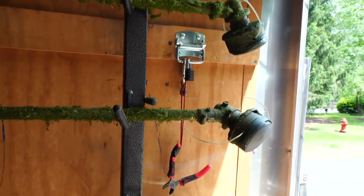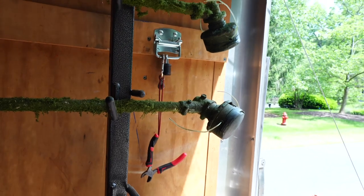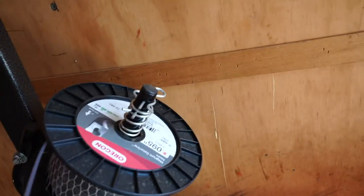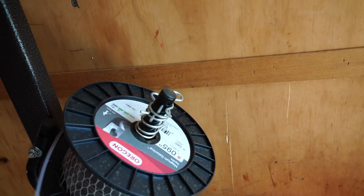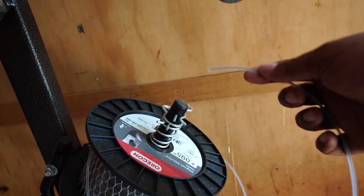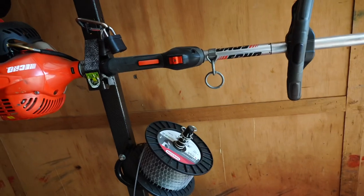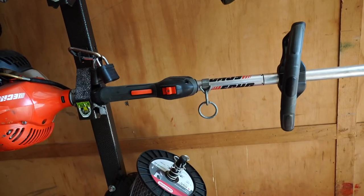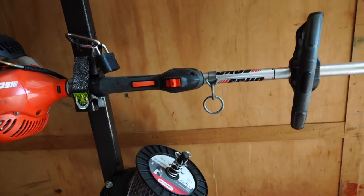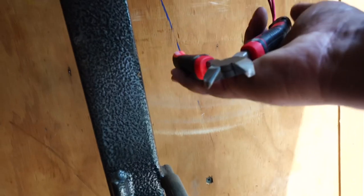I had a guard on a trimmer once and still blasted a window out of a car — luckily my personal vehicle and not a customer's. For trimmer line I keep it down here: this is the Oregon Magnum Gator line, .095 gauge. Some people like the skinnier stuff, but this is what I run. There's a metal wire inside so it lasts well, but be careful — it will rocket-launch anything it hits: mulch, sticks, rocks, pebbles. Pay attention to which way your trimmer head is spinning and where you're kicking things. I also keep diagonal cutters hanging here to snip the line.